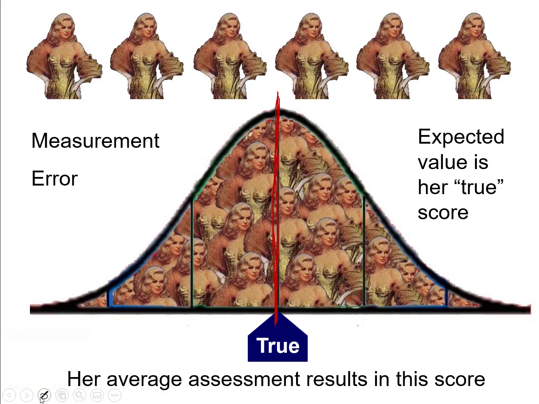One thing to note here is that the term true score can be a little bit misleading because we're talking about reliability here. We're not talking about validity. I can talk about someone having a true score, but that has nothing to do with whether or not my instrument has validity. Recall the difference between reliability and validity. Reliability has to do with consistency in measurement: to what extent do you get the same value each time you assess the same thing? Validity has to do with whether or not you assess the thing you claim to be assessing.